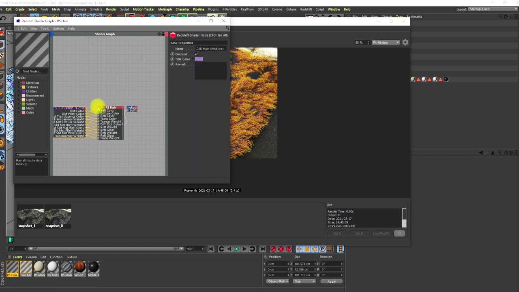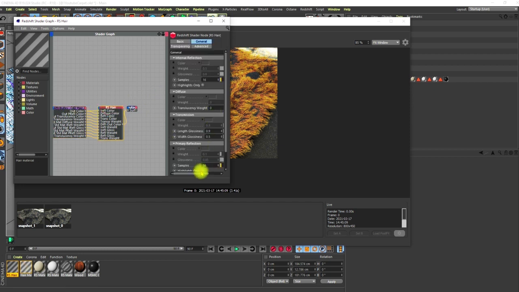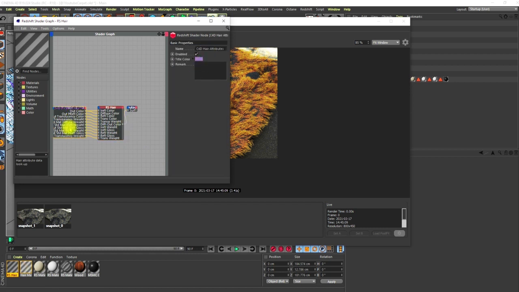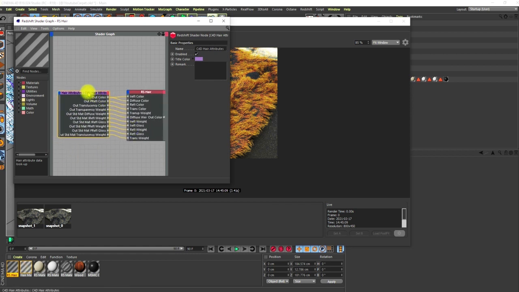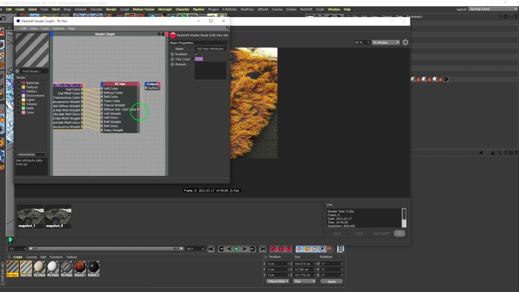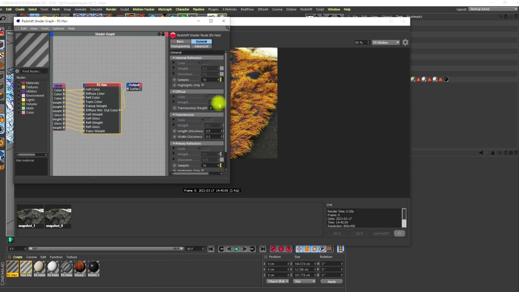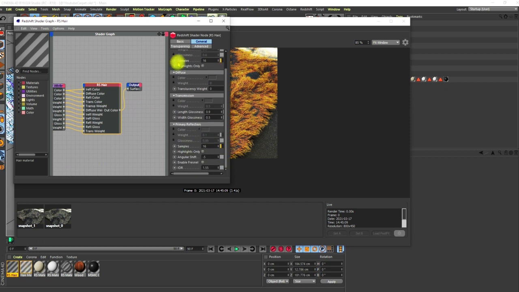You have your internal reflection, so many things to change. Now this hair material is taking the attributes from the hair object you've already added and plugging them into the RS hair material, so you can change a whole lot of things for your transmission.